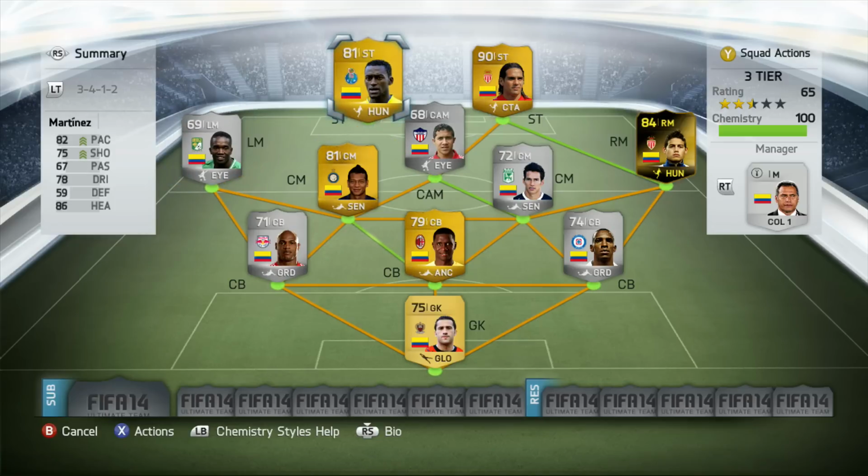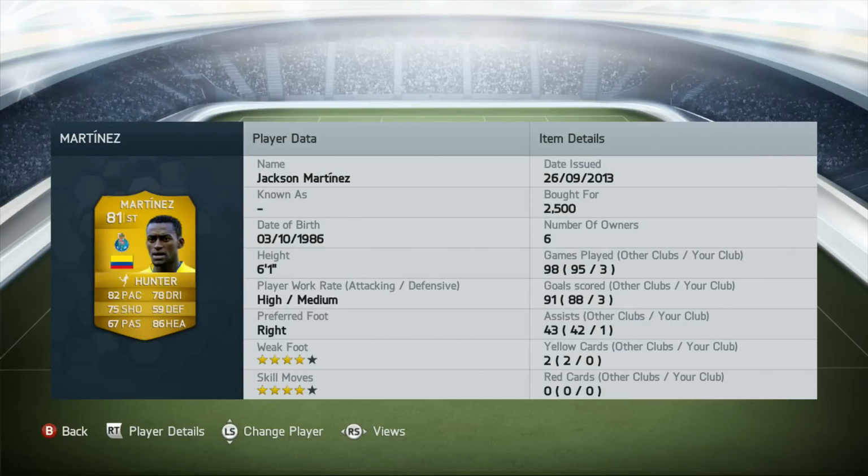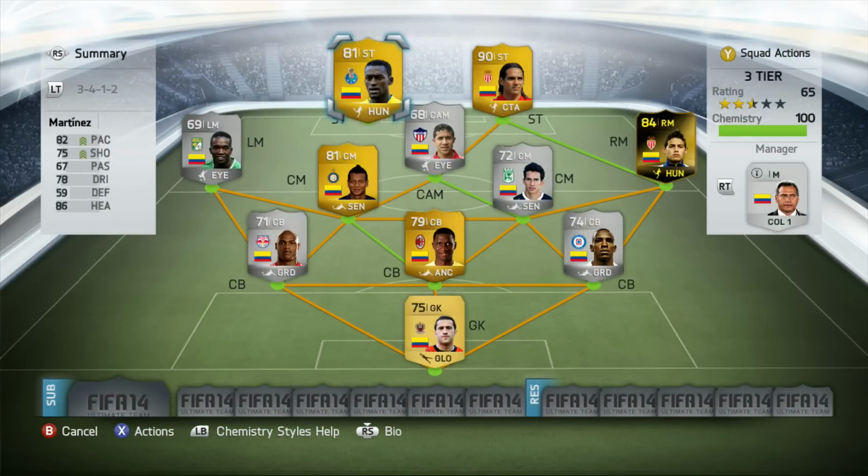And then another fantastic striker is Jackson Martinez. He was insane. I really like him. I think him and Ibarbo up front with a CAM of Dario Moreno would be about as good as it gets for Colombia. Trust me, guys, you don't need the 90 rated striker. You just need Jackson Martinez because he's got 4-star skills. He's got high medium work rates, which is alright. He's 6'1" and he's really good in the air, which obviously in this game is quite necessary.